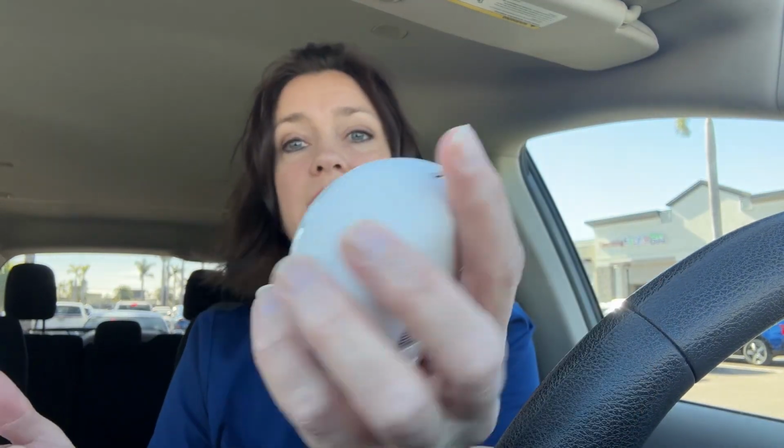So 1, 2, 3, 19, 20. It said 20 to 25 in the instructions. And you pull the cap off from behind and you put it over the part that went in the urine, and it's already running through. You can see that. And this is charged up and ready to go. You'll see that my PDG from last time was 17 on January 20th. Probably the highest PDG I've ever seen on the Mira without taking a supplement.